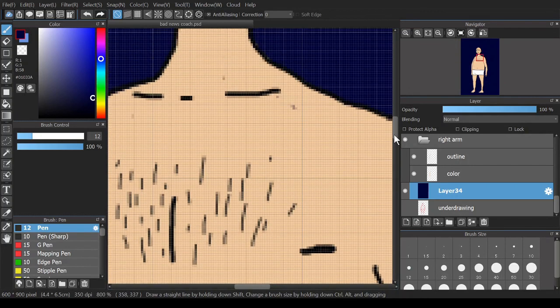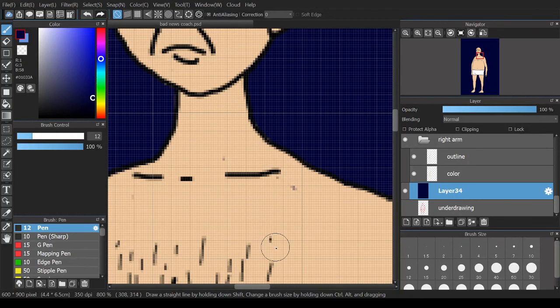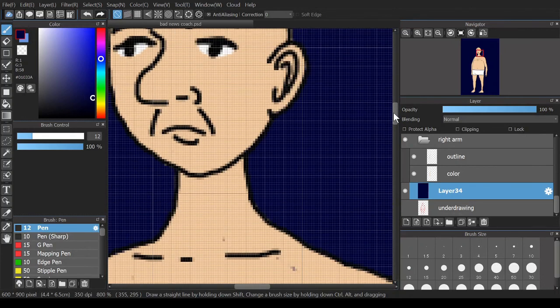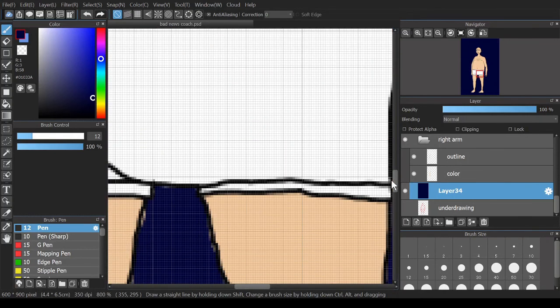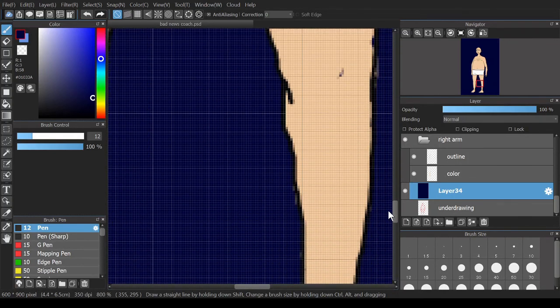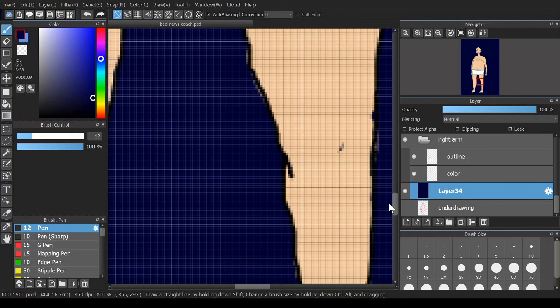Aside from that, you could see some transparent specks on his neck bone area, aside from the face and head and the left leg area as well.